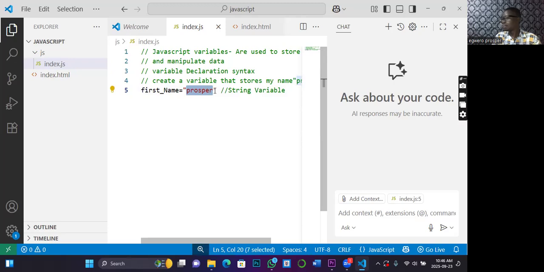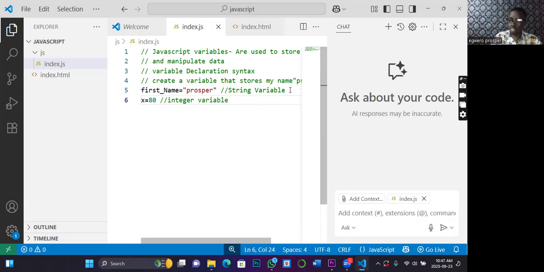It's text, right? So if I come here now and say s equals to 80, what type of variable is this? This is a number or integer variable. We are going to talk about data type in a moment. So the type of value your variable is holding is used to classify it.